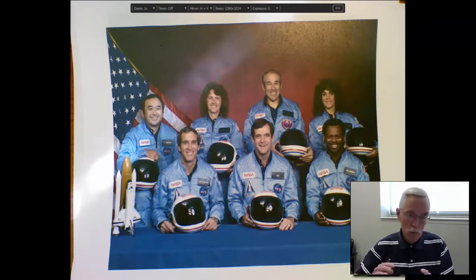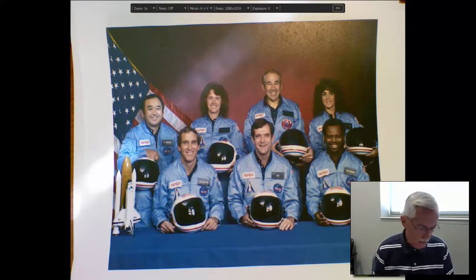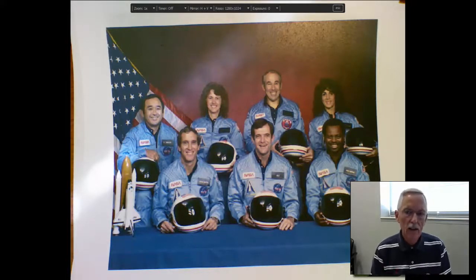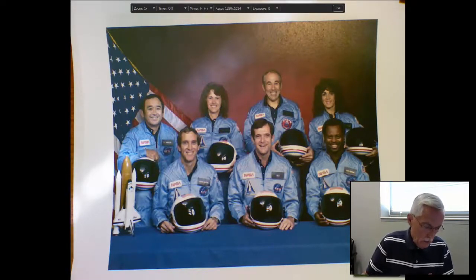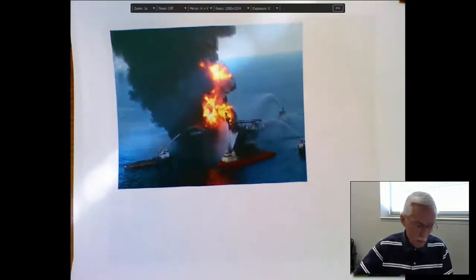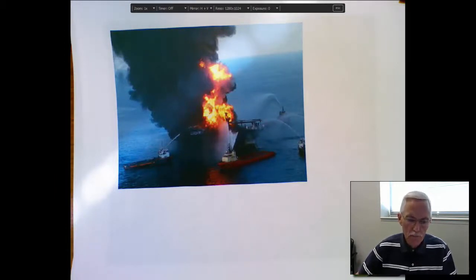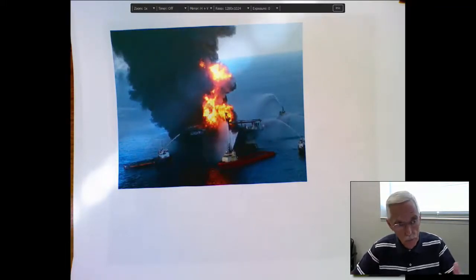Now, thinking that perhaps NASA had learned its lesson, many of you know that in 2003 there was a second shuttle disaster involving the shuttle Columbia. Once again, NASA was aware of potential problems, but just like with the Challenger, had kind of written these off as, quote, end quote, acceptable risk. Then in 2010, some of you might remember the Deepwater Horizon BP oil rig explosion. Again, a classic illustration, both directly and indirectly related to groupthink.